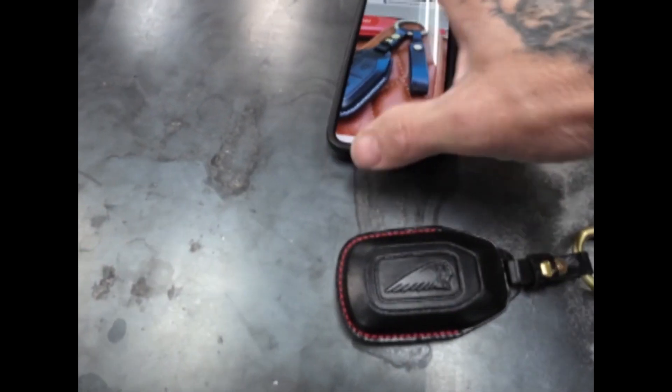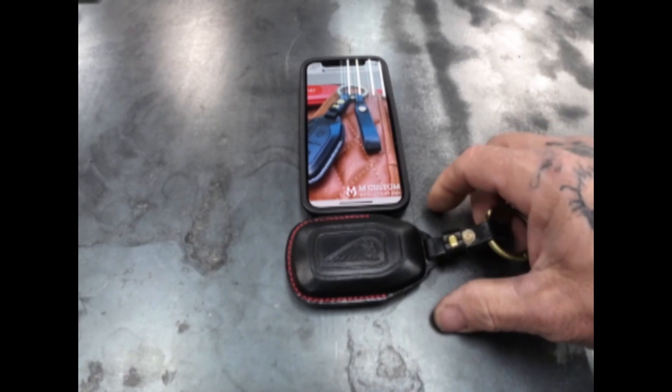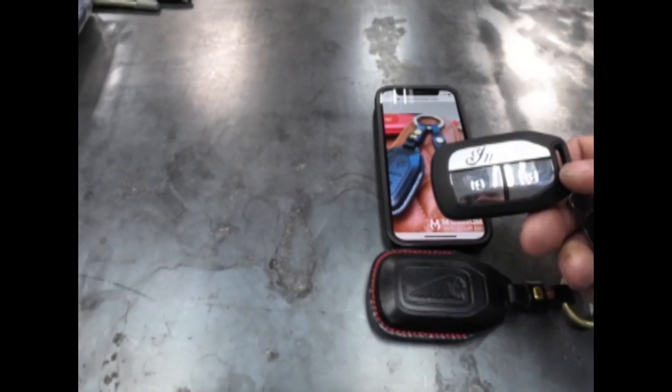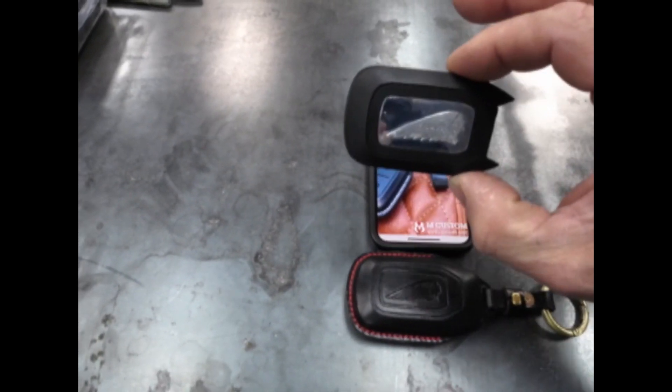So that's just a quick little review on this. Actually, I might buy one of these now, to tell you the truth, after seeing it like that. Because if not, you have this rinky-dink — like you said, you can pop it out of there, you can come like this. And your key fob is a $300 piece.